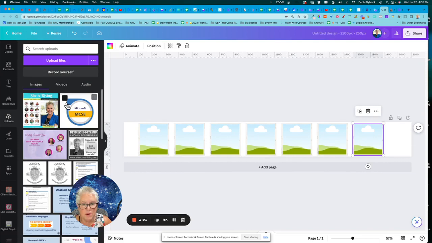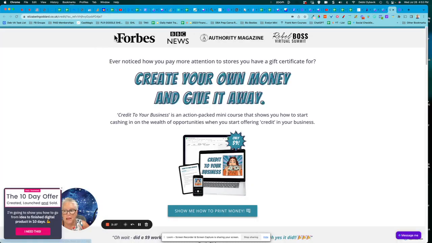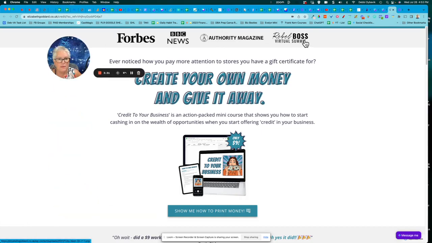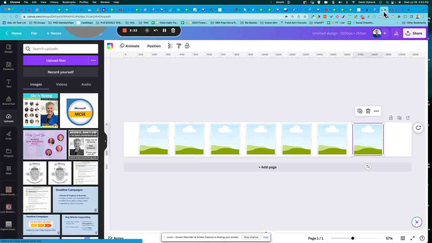Now, I've already uploaded a few things here. Now, on this banner, let me just mention, what I like about this is it's all kind of a grayscale or one color. Usually when you get these as seen on and all that kind of stuff, or different company logos, everybody has their different colors. But if you can make it grayscale, I think it just makes it look more professional, and then it's not competing with whatever your branding is.